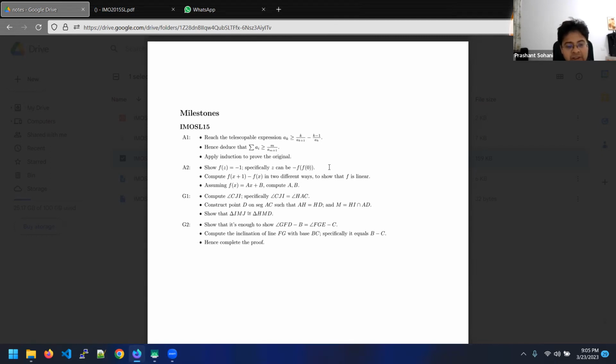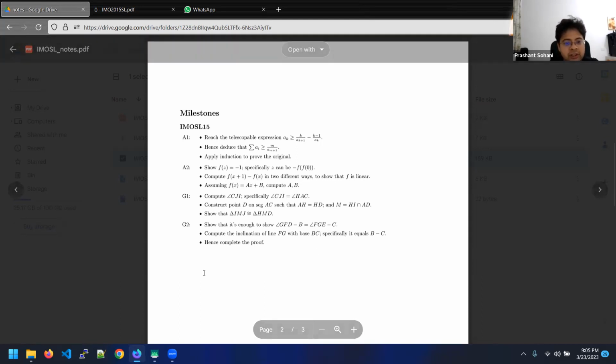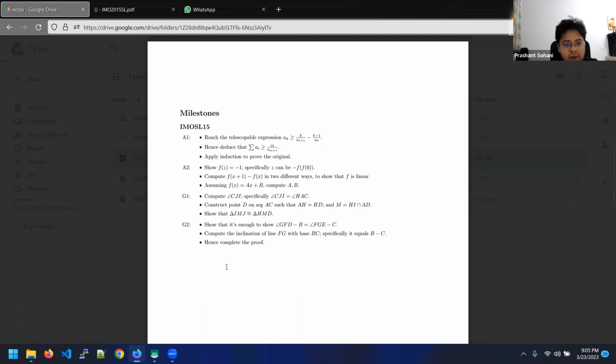And then in the actual exam, the challenge is more of guessing these milestones. Generally speaking, if you guess these intermediate conjectures correctly, then you can connect the dots and finish the problem. So I think it will be very useful to create this kind of list, and it's much easier to read 3 points than to read the full solution, because scanning the whole solution, it's very hard to pinpoint which was the most important idea which led to the solution. If you just distill that in some way like this, it may be easier to revisit the problem the next time if you come across it. So that is one thing you can do.